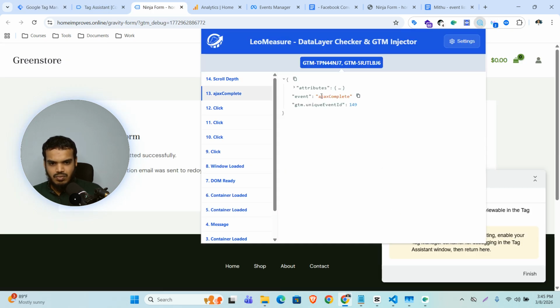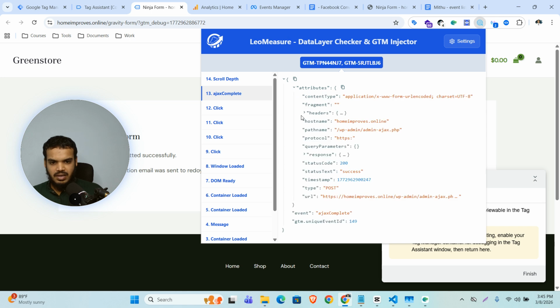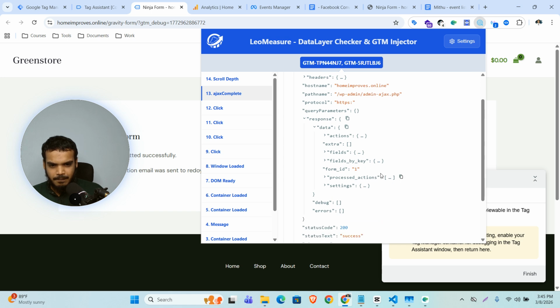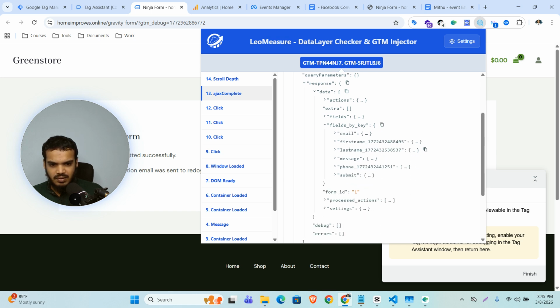Now again expand attributes, then response, then data, field by key. First name and last name are done, and now phone.